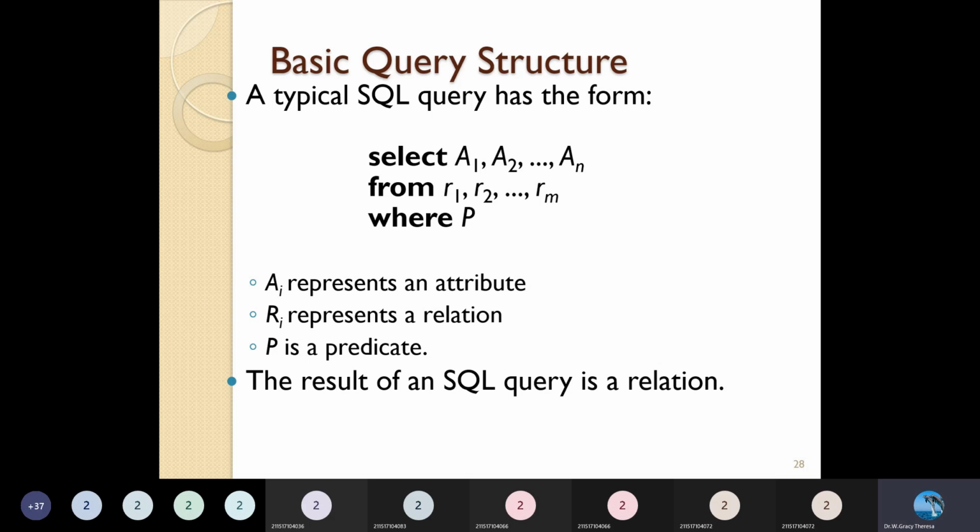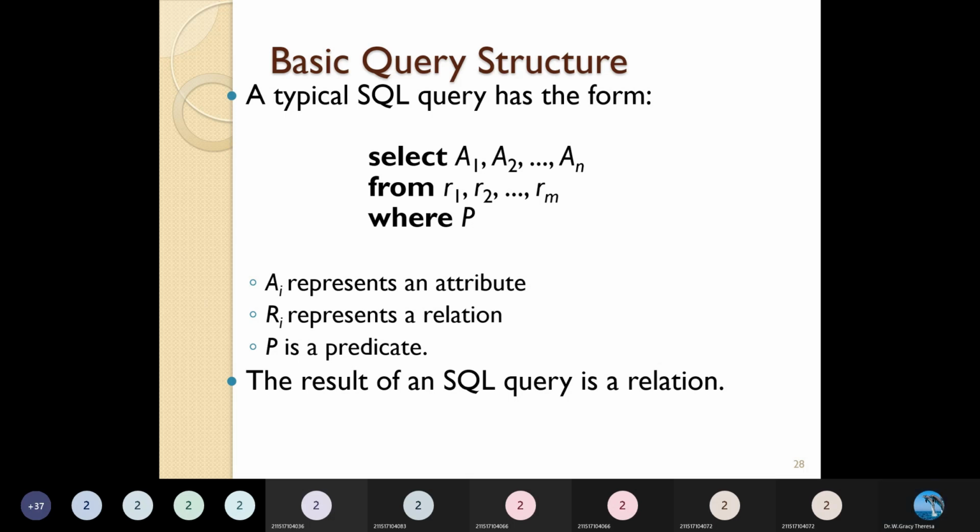So your basic query structure uses three main keywords: select, where out of various attributes we like to retrieve which set of attributes, what is our interest, has to be specified with select; the attributes are part of which relation has to be specified with from; and where ascertains the necessary condition to be met.